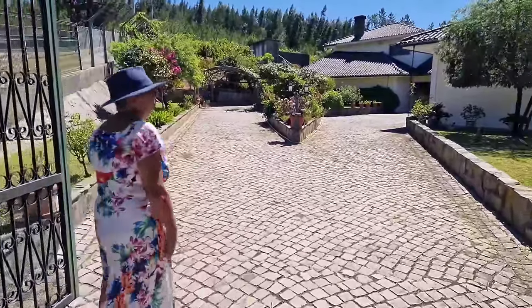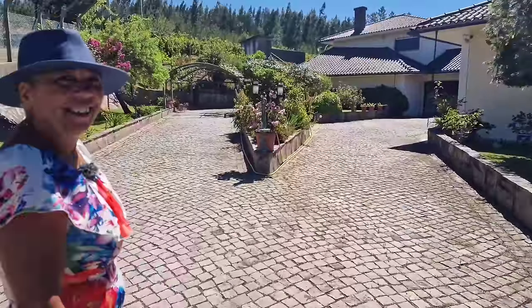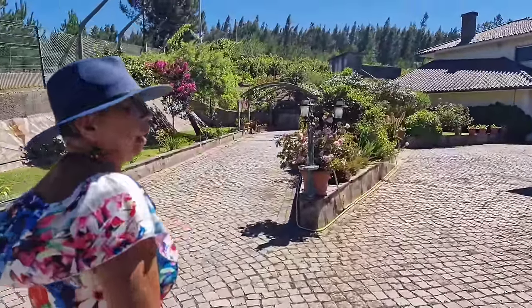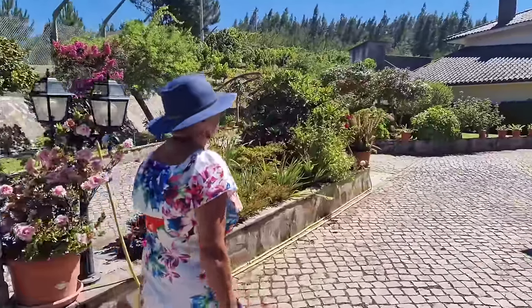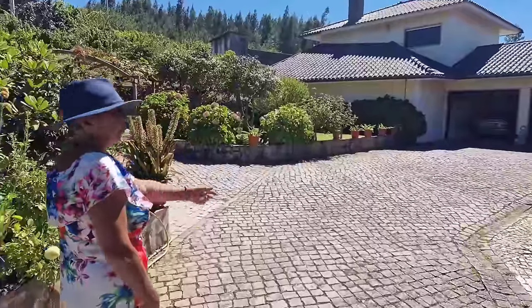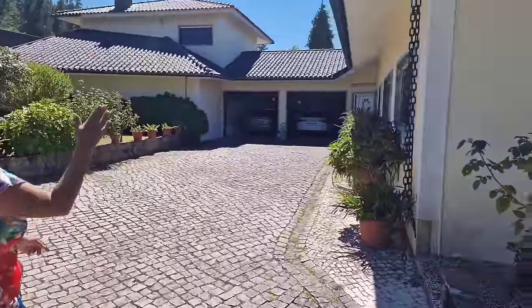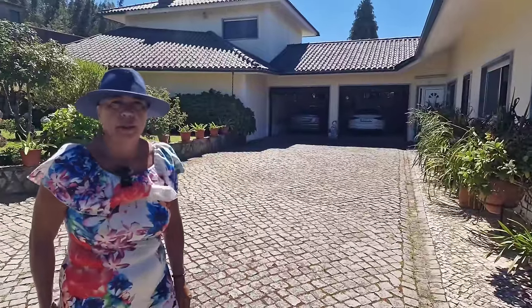Let's go and start. This is quite a privilege, to have a look around such a beautiful property. This was built by a very famous Brazilian architect. Also, just because we are looking here, obviously there are cameras all around, security cameras. I did notice as well there's a two-way communication to gain entry to the property, down below.